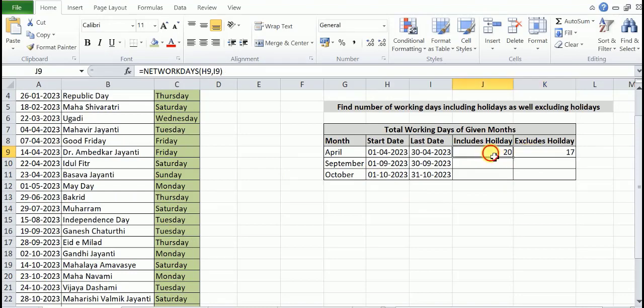See, excluding weekends means it's giving 20 days. Excluding holidays along with the weekend means it's giving 17. We will go for the April month. Yeah, we have 1, 2, 3, 4, 5.